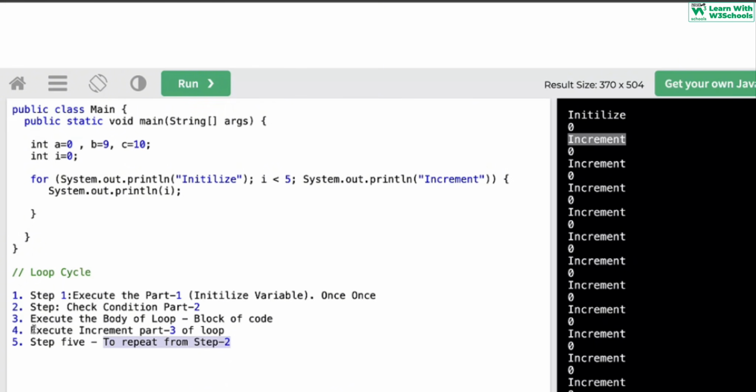So again, after doing the increment, which is this third part, the control goes back to step number 2, the second part. The second part is executed. The first part got skipped, no longer needed, no longer executed. So it again goes into step 2, which is to check the condition. If the condition is true, jump back to the block of code and execute the block. After the block is executed, go back and execute the increment part. Once the increment part is done, it does the increment printing, then goes back, checks the condition again, executes the block, does the increment part, checks the condition, executes the block.